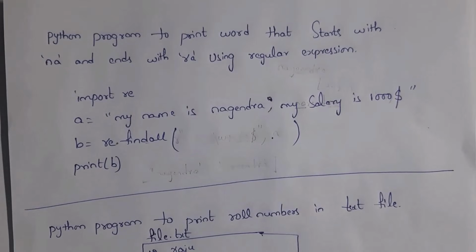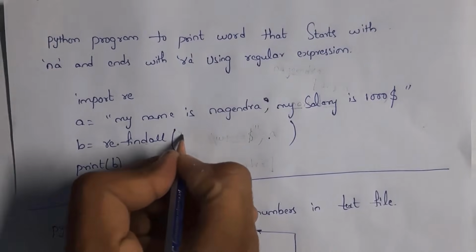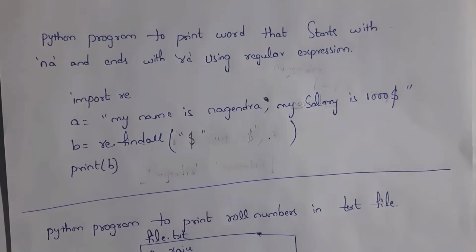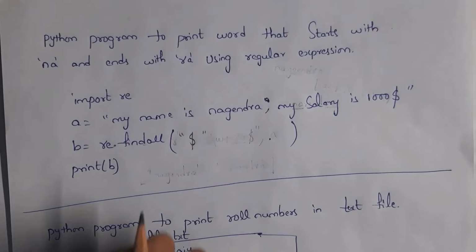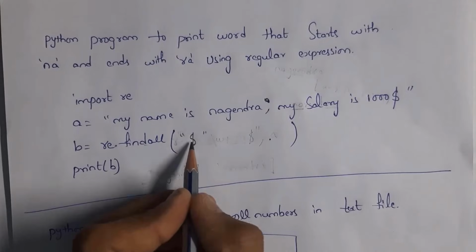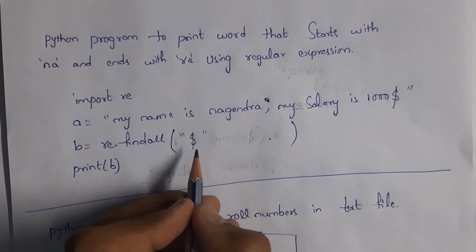This is another example to find whether a dollar sign is present in the given text or not. In this text, the dollar sign is present at the end. Guys, don't write just a dollar sign. If you write just a dollar, then it is considered a metacharacter, and by using the $ sign we can find the last two characters. Before the $ sign, I did not write any character, so it will display an error. So whenever you write a single $ sign in quotations, it is considered a metacharacter.